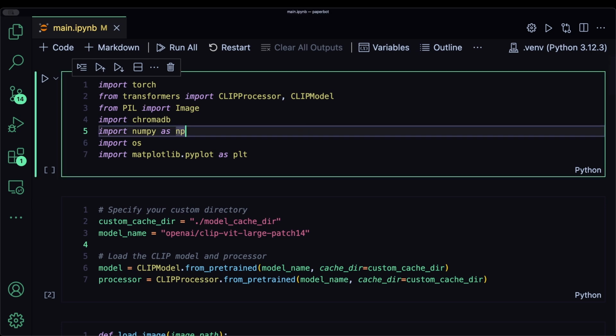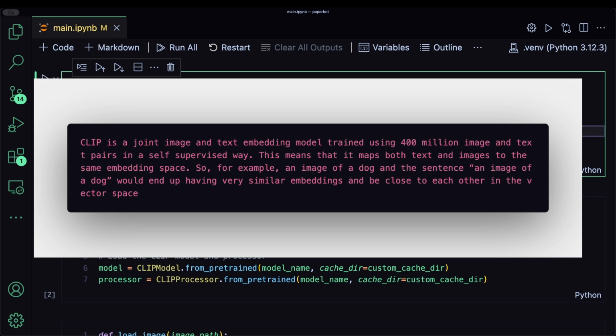CLIP stands for Contrastive Language-Image Pre-training. It's an efficient method of learning from natural language supervision. It was introduced in 2021. In summary, CLIP is a joint image and text embedding model trained using millions of image and text pairs in a self-supervised way. This means that it maps both the text and images to the same embedding space.